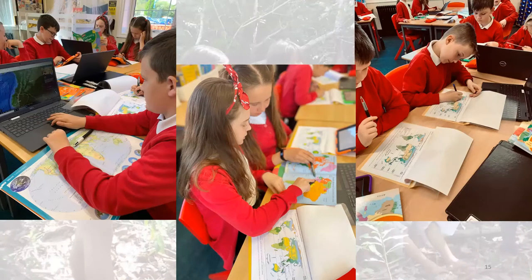And they can access Google Earth Pro, or they can access an online atlas like Digimap for Schools. They can use a hard copy of an atlas, they can use a globe, but they've got to answer the question: on which continents and in which countries are tropical rainforests found? And Digimap for Schools is great for this because it's got an overlay where you can put in the biomes of the world. But they're expected to write their answers around the outside of the map that they're given.